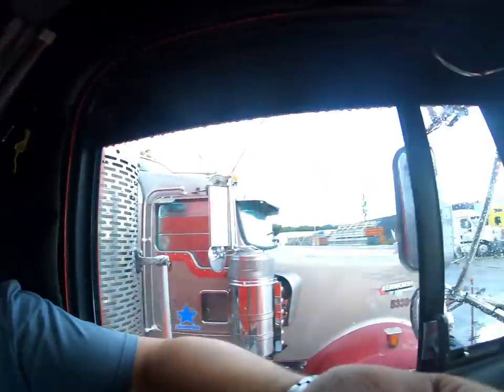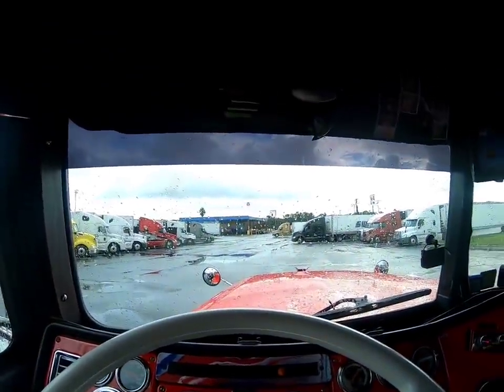And of course, it is raining now. So I don't know if it's rained here since I've been off, but literally I come back to work and it starts raining. So I don't even get to drive my truck around in the nice clear blue skies. I got to drive it around in the rain, but whatever. Story of my life. If we're in a drought, I'll just wash my truck and it'll rain. It's kind of the way it goes. I'm sure it's that way with most of you guys. Spend 70 to 100 bucks on a truck wash and it'll rain.